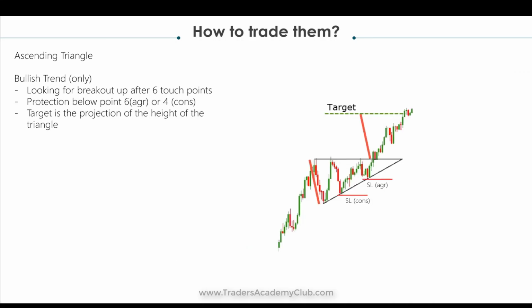Let's check out the ascending triangles. Now this one, as you can see, is for bullish trends only, so we want to have a bullish trend before that, and once the bullish trend is confirmed, if you get a triangle and consolidation afterwards, that would be a pretty good call to go ahead and trade it.